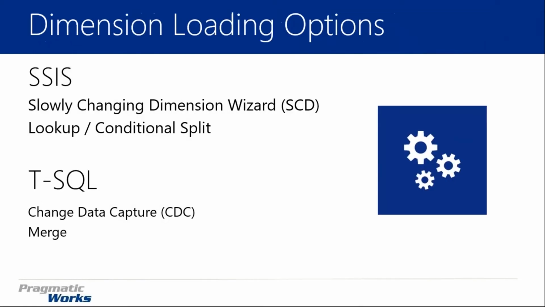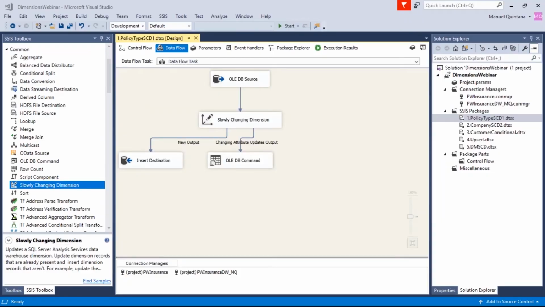So we're going to do the slowly changing dimension just now, look at type 2s, and then we're going to look at an alternate design pattern which does leverage a lookup and conditional split element. Know that there are some options in T-SQL using merge statements or change data capture. We have some resources that go over that, but we're focused on SSIS. So let's dive back in to Visual Studio.